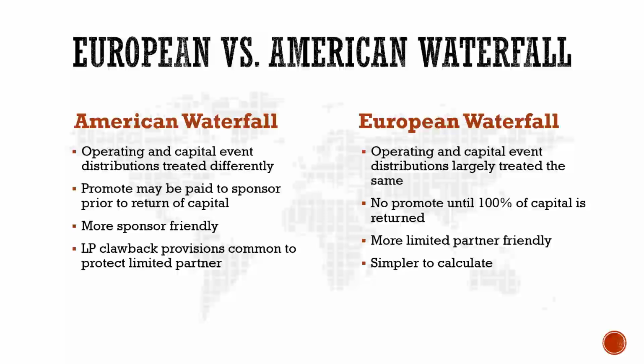Another thing to keep in mind on an American waterfall: because the sponsor is receiving a disproportionate share of the cash flows before the LP has received a full return of capital, oftentimes you'll run into LP clawback provisions, where even if the sponsor received a promote during the operation, if there's insufficient cash flow to get the LP both a return of capital and a preferred return, the LP may have the right to claw back some of that promote paid to the sponsor during the operating period. And that, again, is a common provision to protect the LP in what is generally a sponsor-friendly structure.